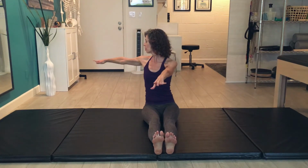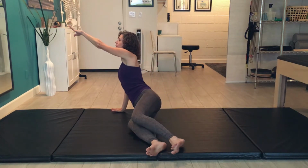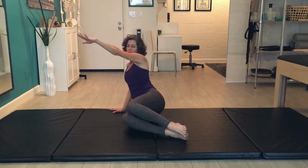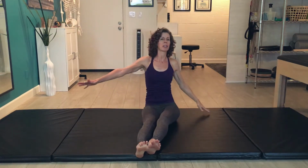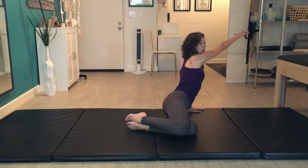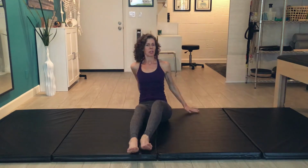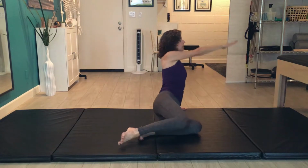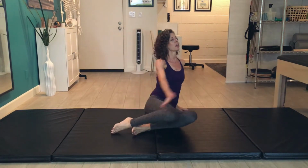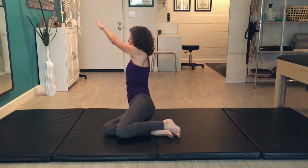I'm going to turn to the right, put that hand down, and then reach with my left as my feet tuck back in. And then we're going to switch. So coming back center, reaching over with the right hand, tucking those feet. And we'll just keep moving through that. Good. Pivot and twist. Nice twisting through the body. And we'll do one more time.